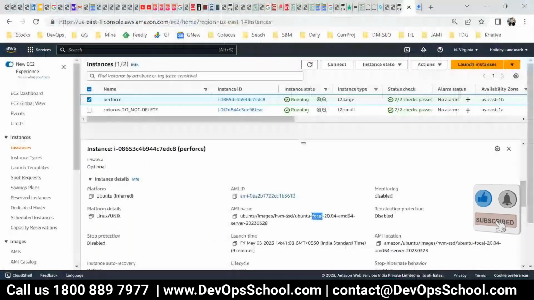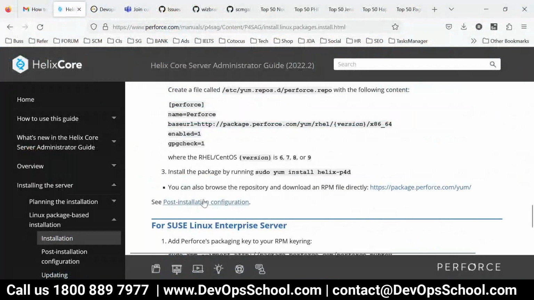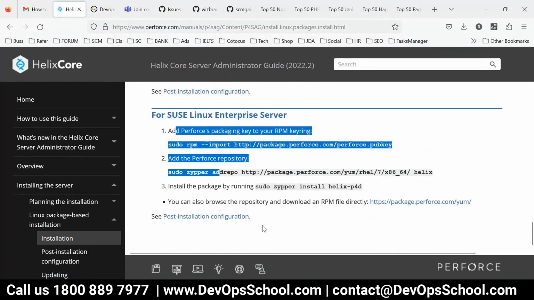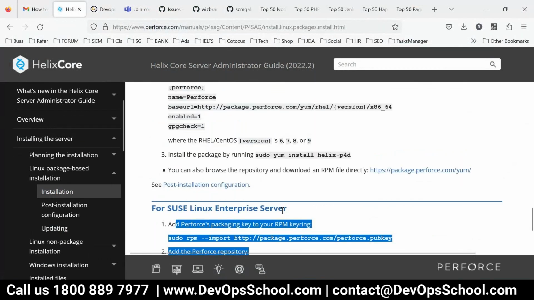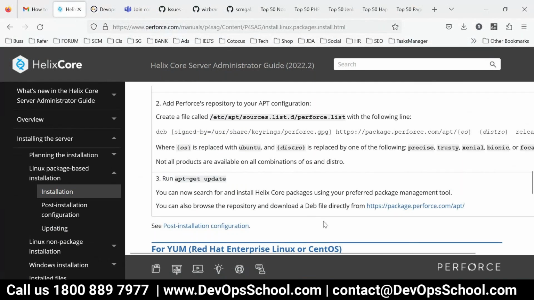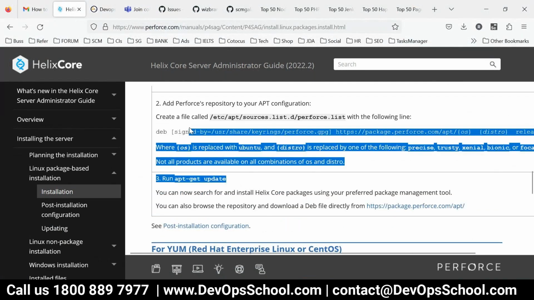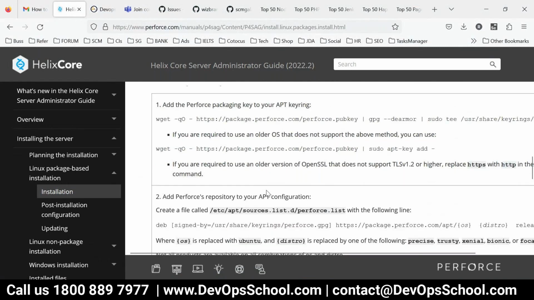Okay, so now after that you have to run this command. This is for Yum, this is for SUSE, and so on. After that you have to install. Did we select SUSE or Yum, sir? No, Ubuntu, this is the one. Okay, so that is done.